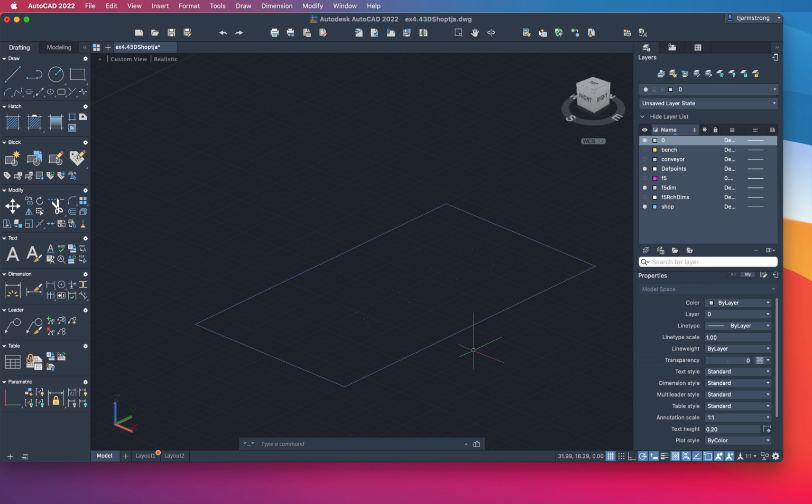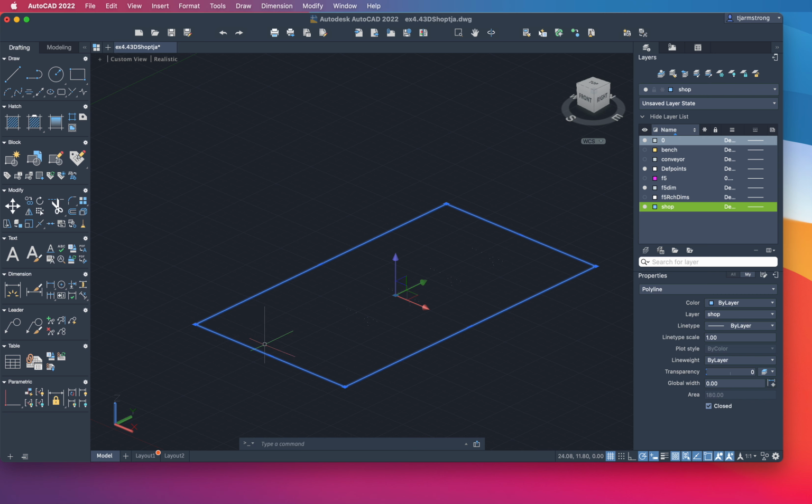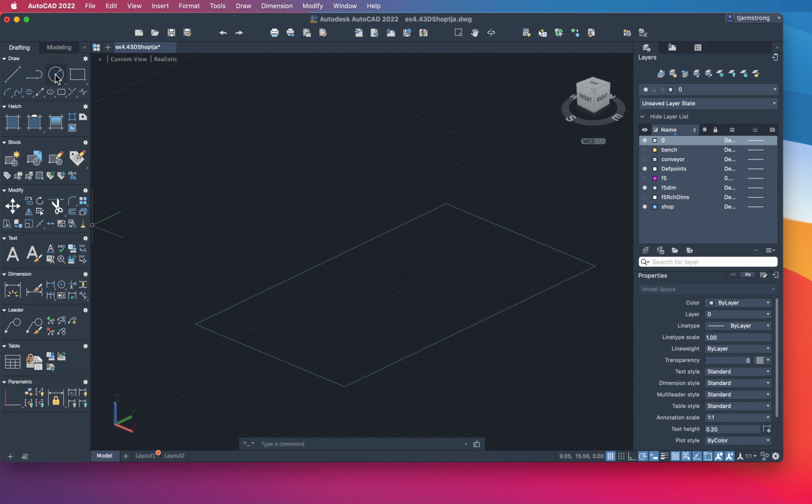And also we have to put a door in the end of this. In fact, let's map out where the door is going to go first. A door is 4 feet wide and 4 feet tall. So let's start out by creating a rectangle that's 1 foot. Let's get the rectangle tool here, and let's start out locating it here. Oops, that's a circle. Let's just type RECT, so there's no ambiguity about that.